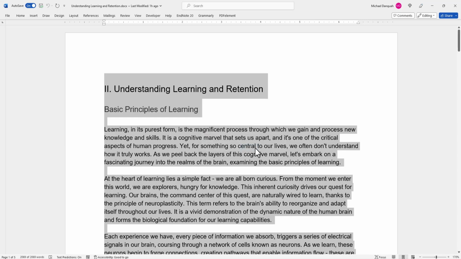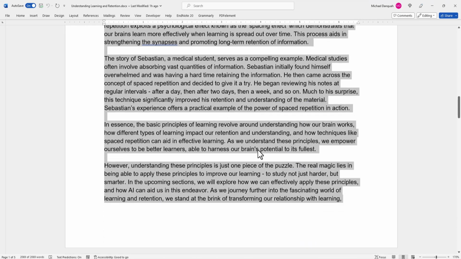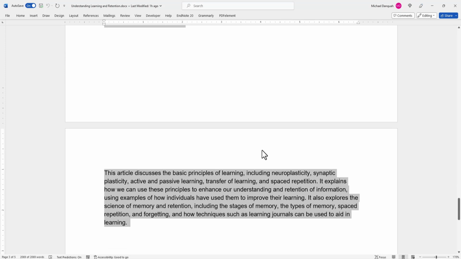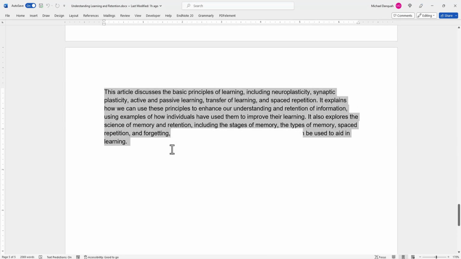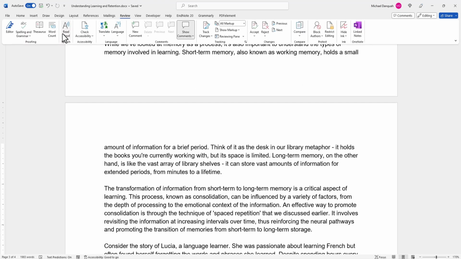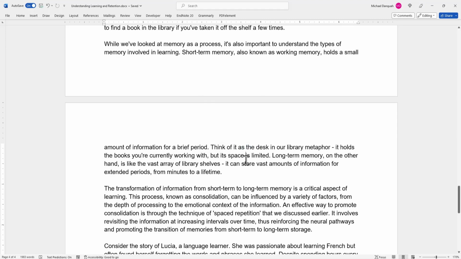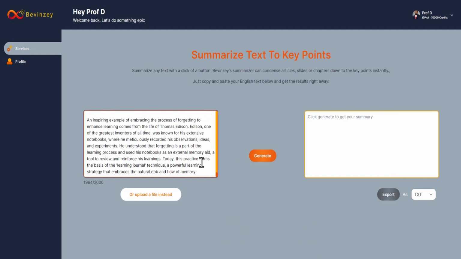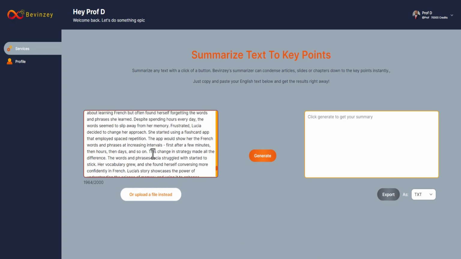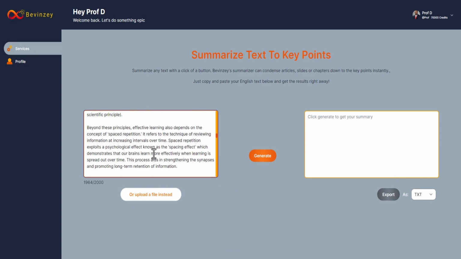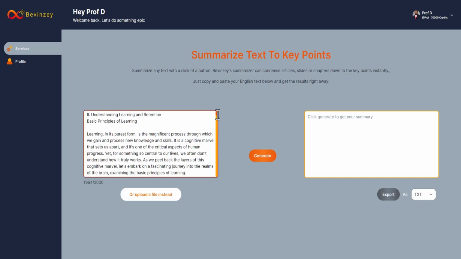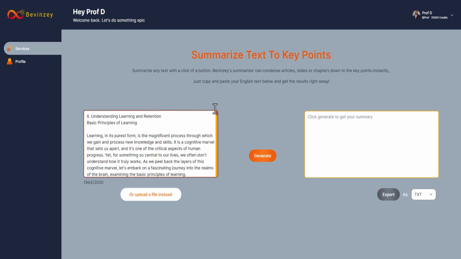Now, I'm using the premium plan for the demonstration, and the limit on it is 2,000 words. So I'm going to just take this last paragraph out, and I believe this should be within the range. So 1983, that's perfect. So I'm just going to copy and paste it in the text box, and you could just quickly go through the content by using the scroll option on your mouse, or you could simply drag the scroll bar up and down. And so that's the first way you could actually input the text.